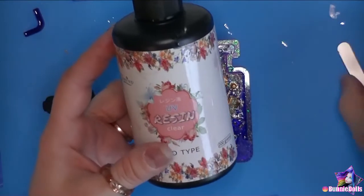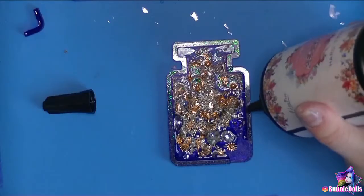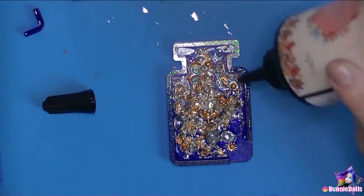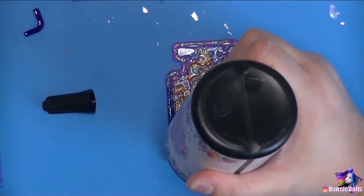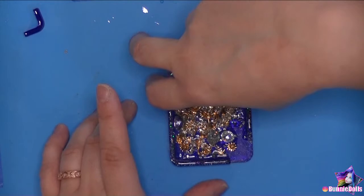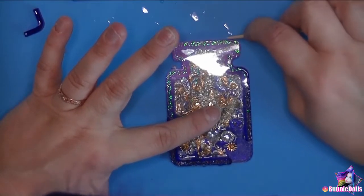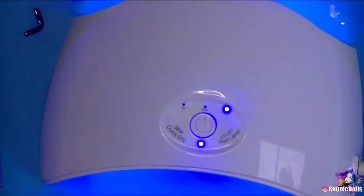Then we'll add a thin layer of UV resin to the edge of the potion bottle for our shaker film to stick to. This resin is from Limino. Next, we'll carefully add our shaker film and press down all of the edges with the toothpick, just to make sure everything is stuck. Then we'll cure it under our UV light for several minutes.